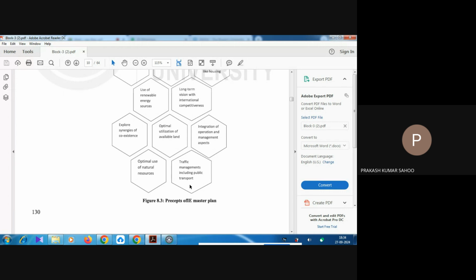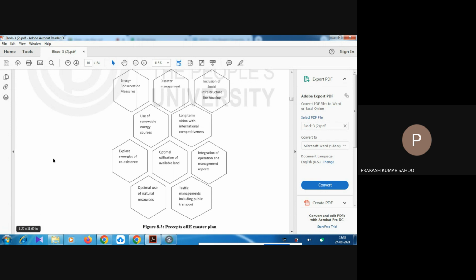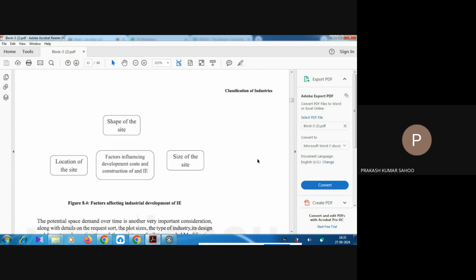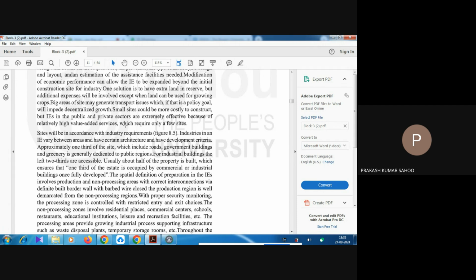Whenever we plan to establish an industry, this may be treated as a master plan for the establishment of the industry we are looking for. So, shape of the site. That is also important, whether the land available for the industry is circular, rectangular or square in shape. Accordingly we plan.